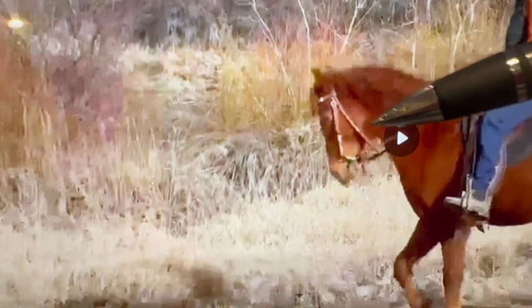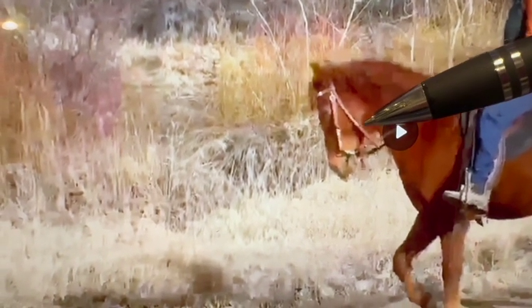Okay, I'm going to mention something here. Your throat latch, which helps hold the bridle, so if we fall off, we don't pull it off, should be tighter. It should hang mid-cheek.